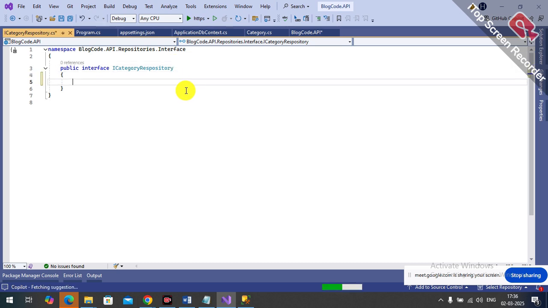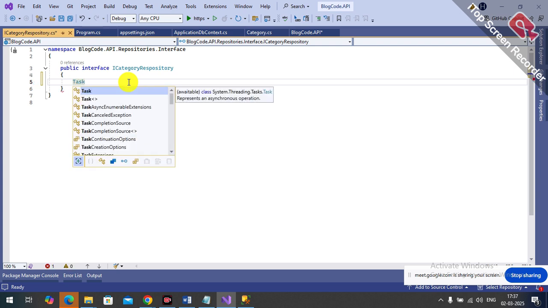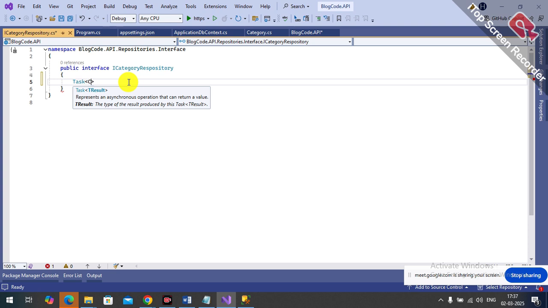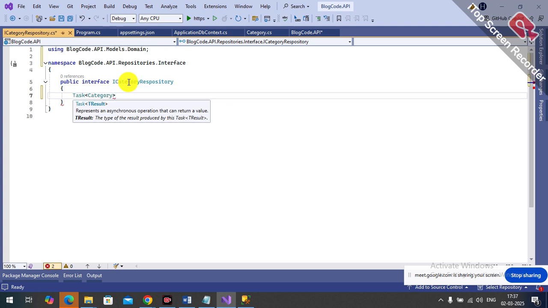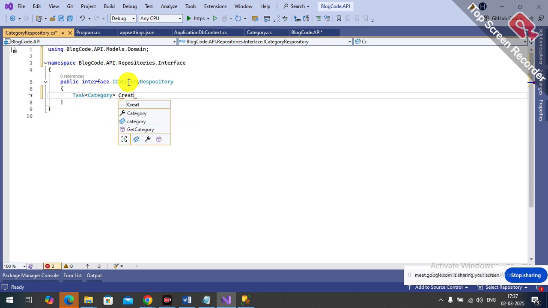And then here I will create methods for the task category, and then create category.